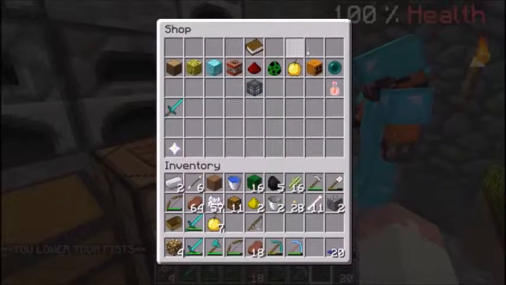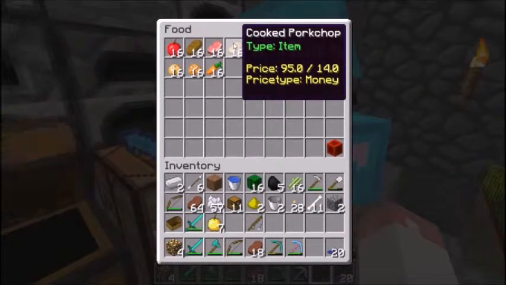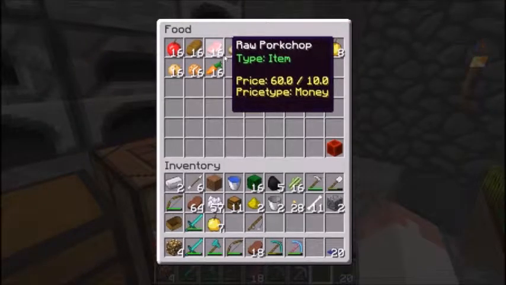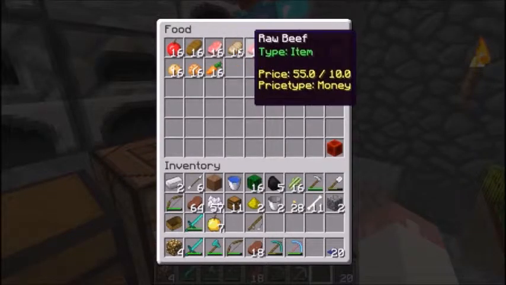Okay, shoppers. Alright, foods. Oh yeah, we can sell. Okay, wait, which would be more valuable to sell? Cooked pork. Okay, we can sell cooked pork, actually. Should we try to do that?